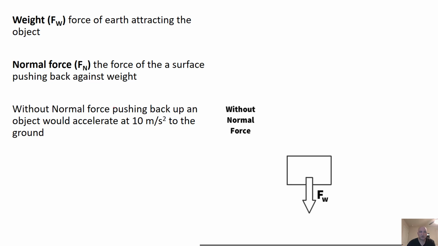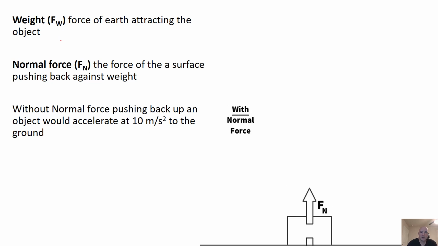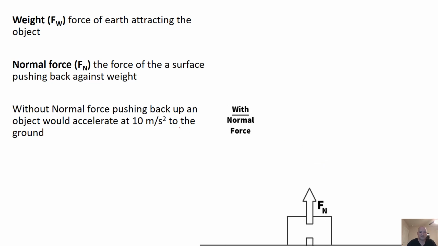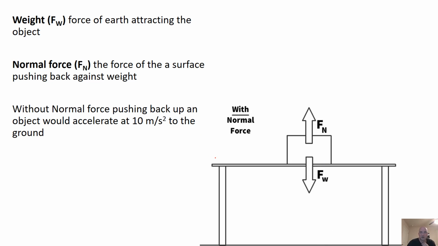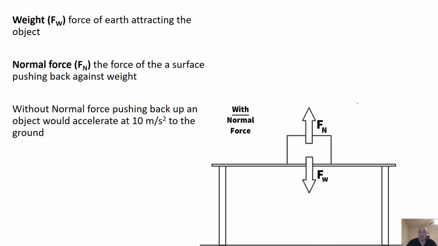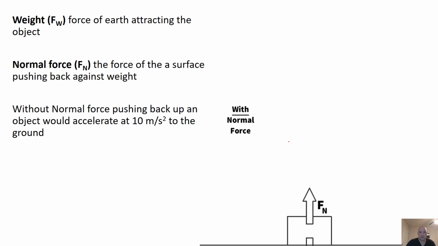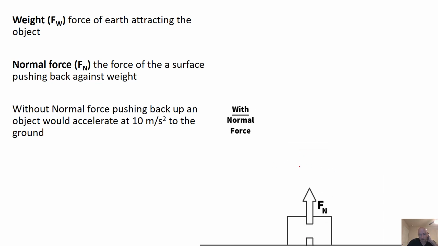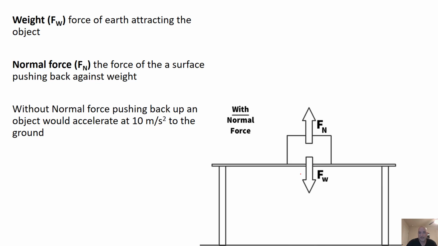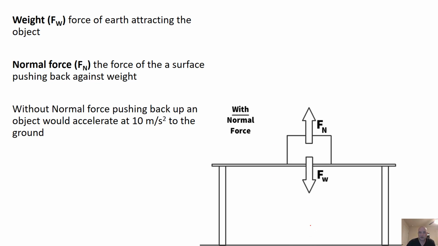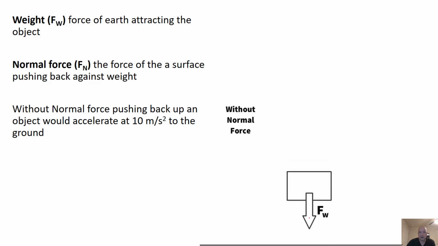Okay, and then this goes a little bit into weight and normal force. If you take a look, weight wants an object to accelerate down. That's that 10 meters per second squared. That's a result of the force of gravity accelerating an object. But if an object's sitting on a surface, you have this thing called normal force, which is just the pushing back equal to the object's weight on a horizontal surface, which you see right here. And without it, take a look at how the box accelerates. It starts speeding up until it hits the ground, and then there's a normal force again, slowing it down.